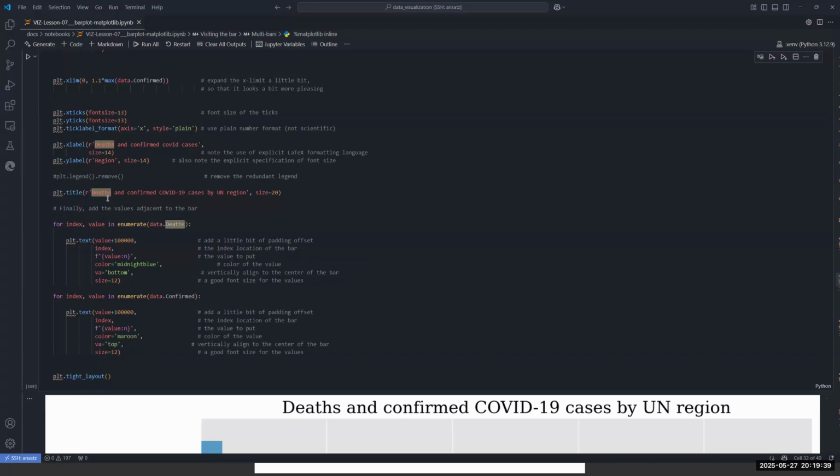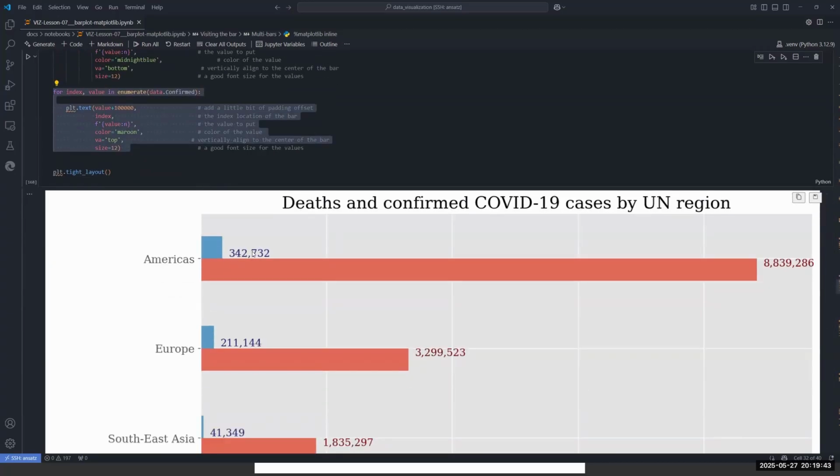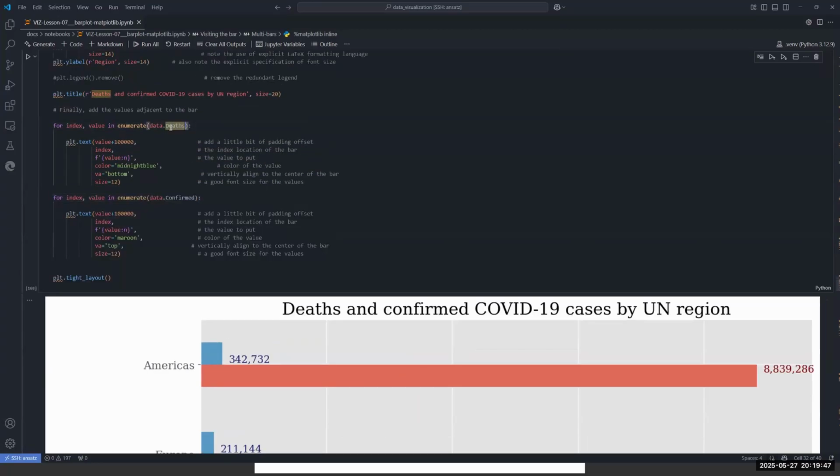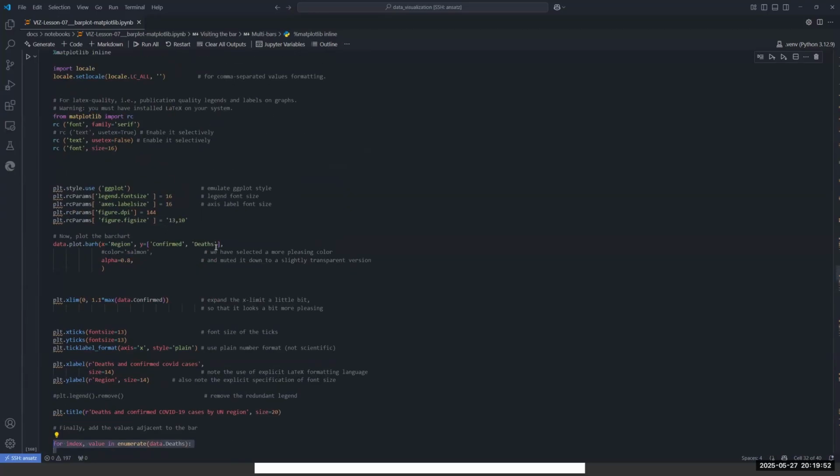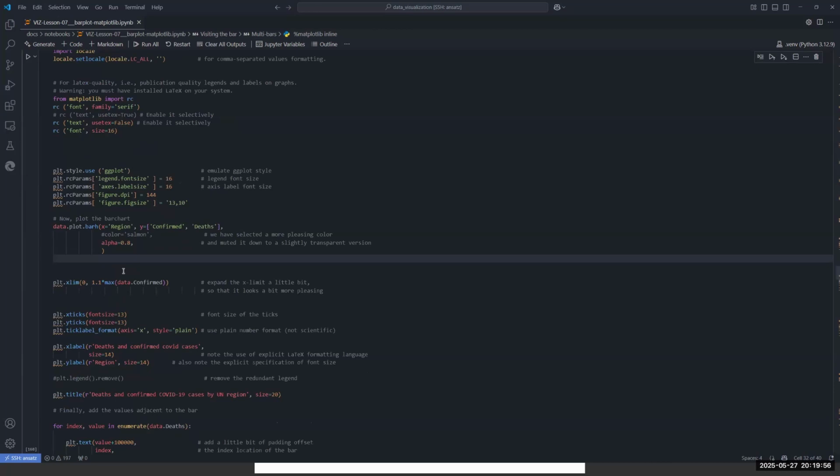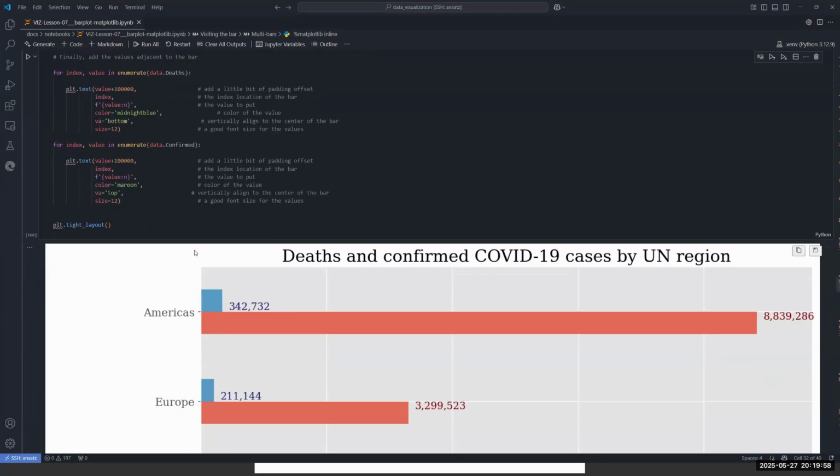Everything remains the same until we have to provide the number for another for loop, and we have to display the number even for the deaths, okay? So we have an additional for loop here, and we have an additional parameter in the data.plot.barh, and everything else is sorted on its own.